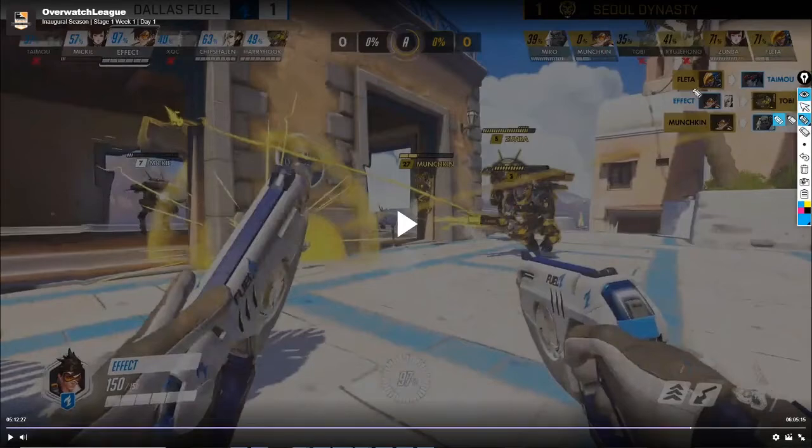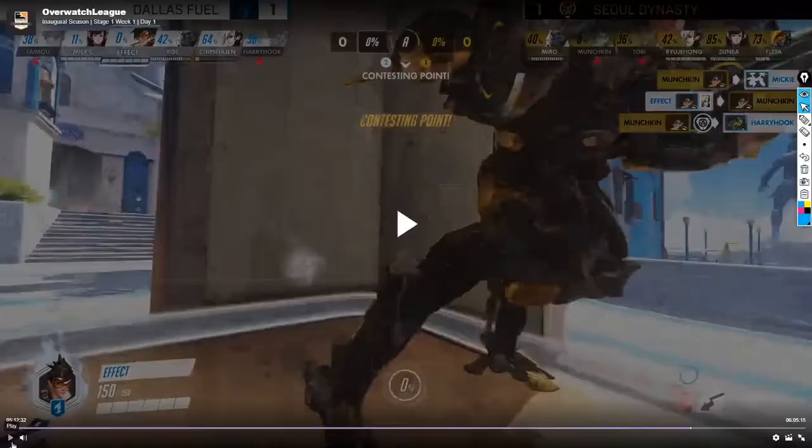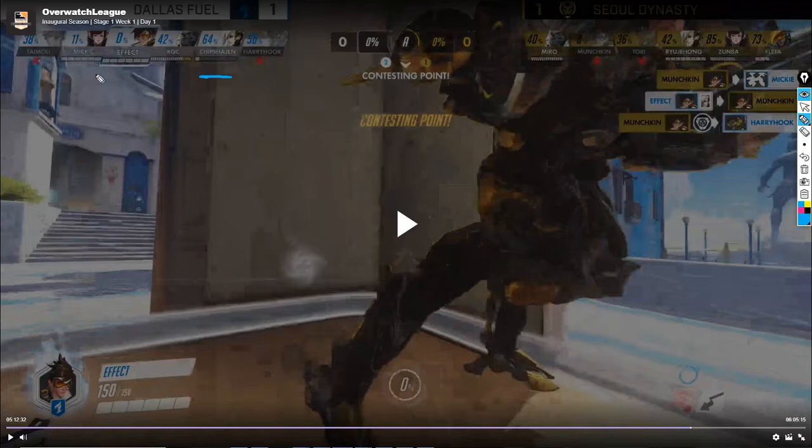Here at the backline, we can see Fire has killed Taimu without Chips Hayden being there at all, so that's good for Flitter, because Chips Hayden had to push up this way to support Mickey, because he's taken damage. It's important to note here, at this point, obviously, Chips Hayden's about to die, and XQC has responded, so there's effectively only 2 people here from Dallas Fuel who can contest the point versus 3 people really, because Ray Jihong's still a respawner, but 3 people there from Seoul Dynasty who contest the point, so this isn't going really that well for Dallas Fuel.